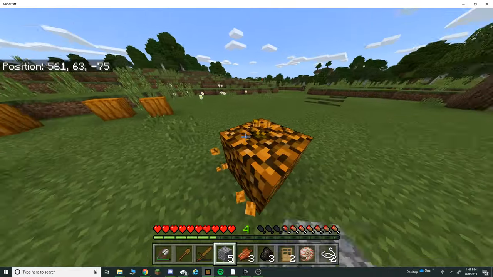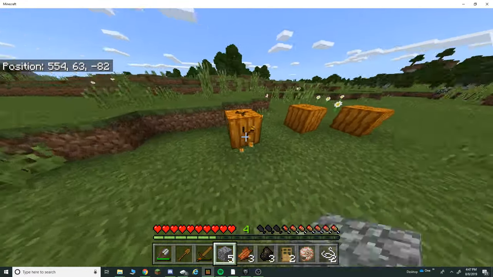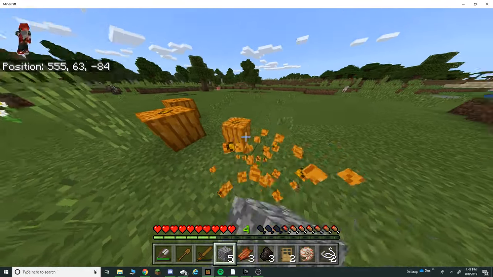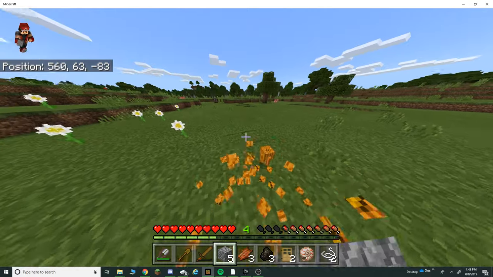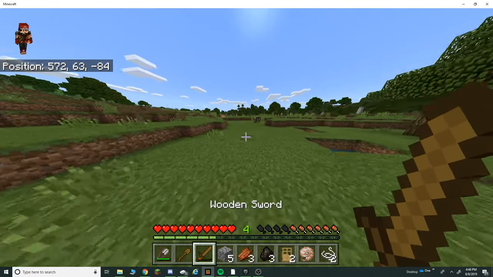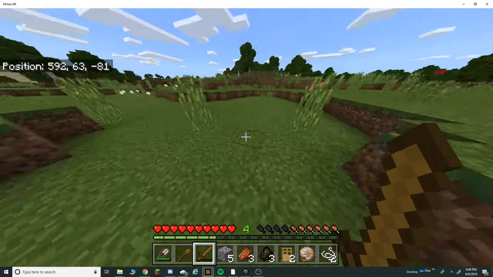No way. I just found a dungeon already. Oh, wow. There are so many zombies. I need help. Okay, just come out. Oh my gosh, I need to run. I'm running. Yeah, just come out. There's so many of them. What? I just went in a circle just now. I'm gonna die.